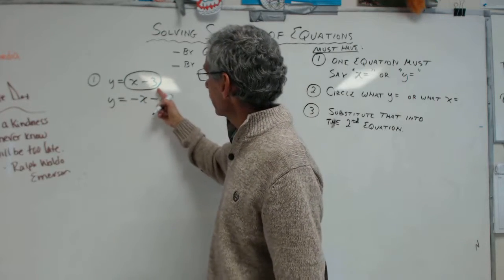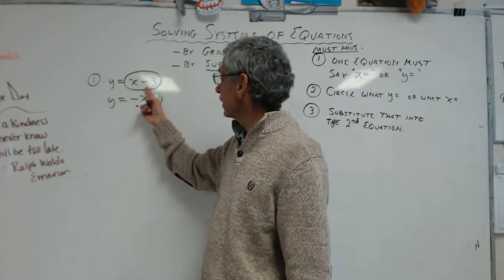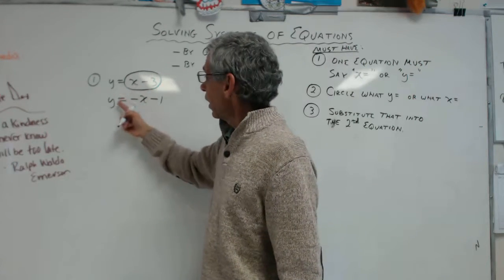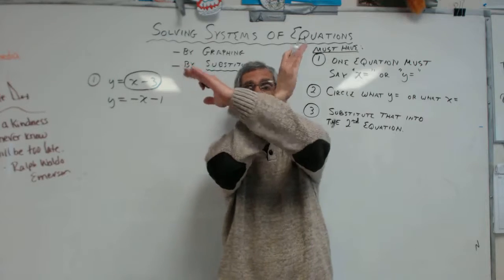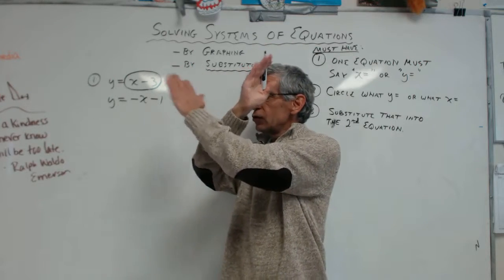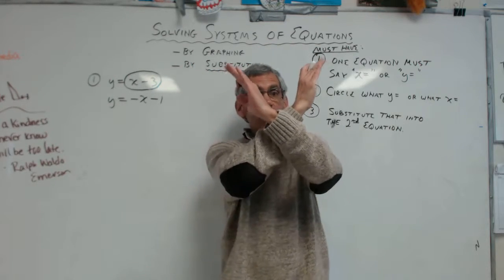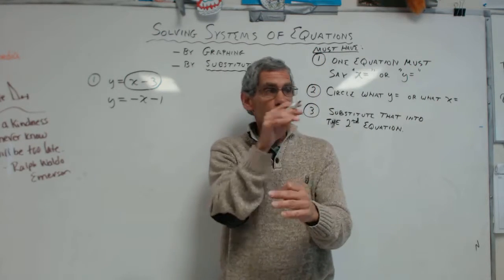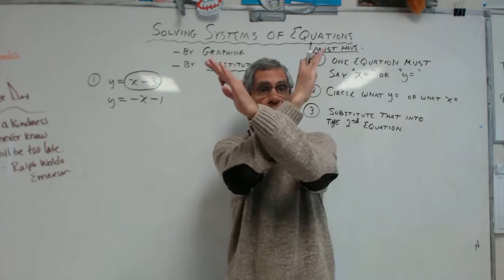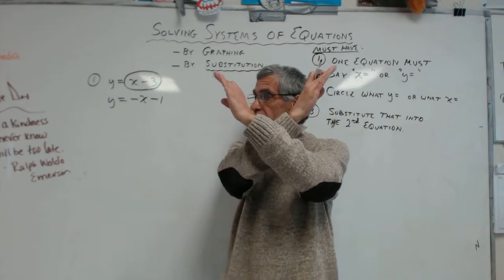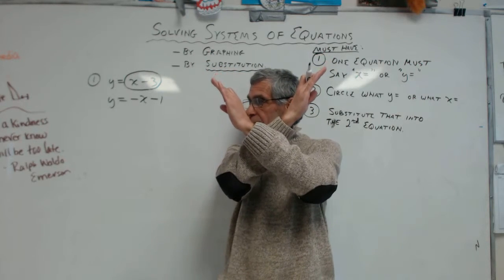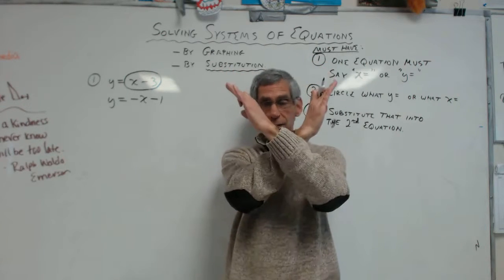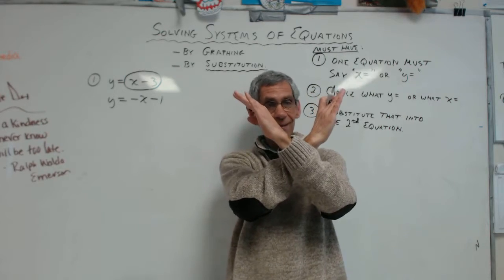And now I'm going to go down. This is the same thing as y. Do you agree with me? Same thing. And I know that at this point where those two cross, the y's are exactly the same thing. In that other one, it was 4 comma 1, the y was 1. For both of them, it was 1. So I know the y's are equal. Does that make sense? And the x's are equal at that point only, right?